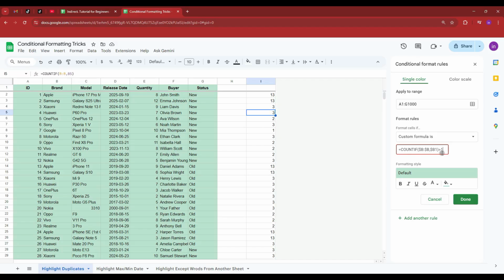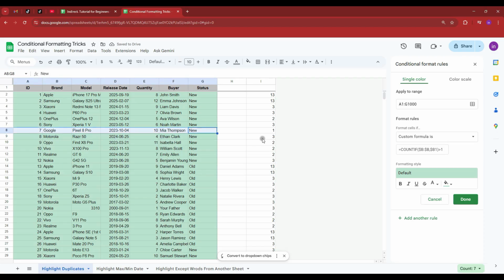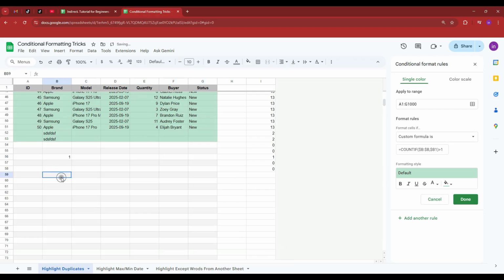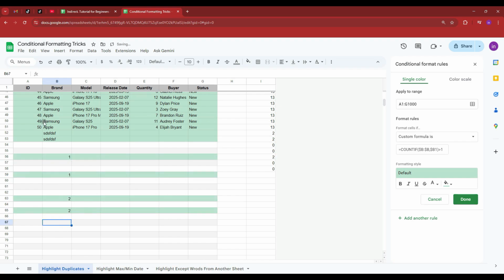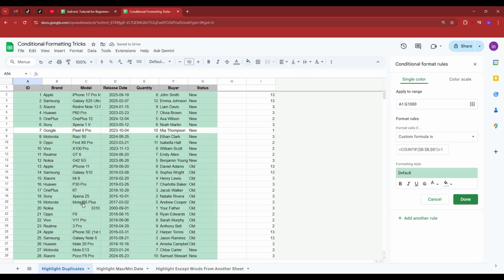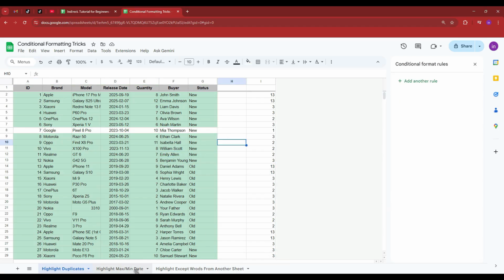Next, we also need to check that the count is greater than 1. Our condition will then be met. As you can see, where it equals 1, nothing is highlighted. That means this brand appears only once. But as we go further, duplicates will be highlighted. I think that's clear. I'll leave this sheet in the description as always. Don't worry. You'll be able to copy it with all the formulas. Take it and use it without any issues. The main thing is that you understand how this works. I think it's clear enough.